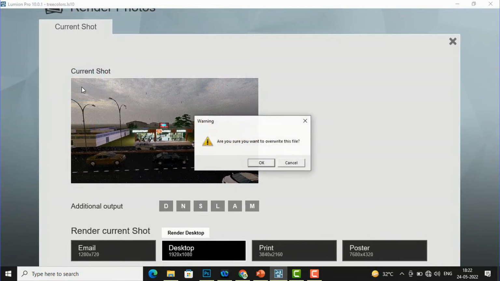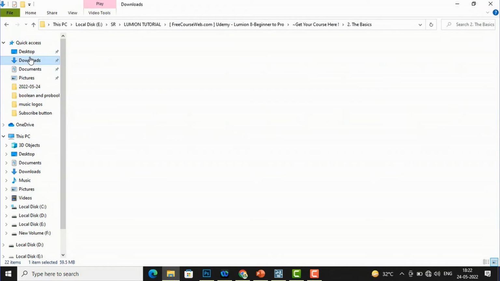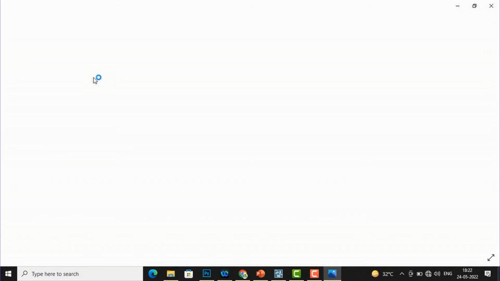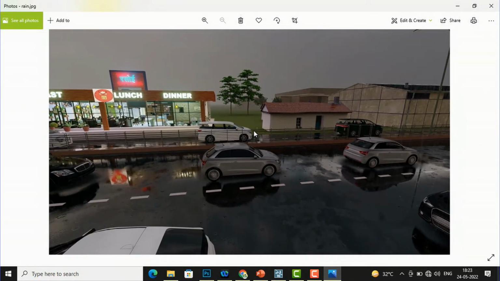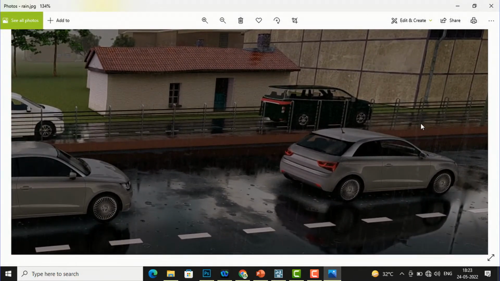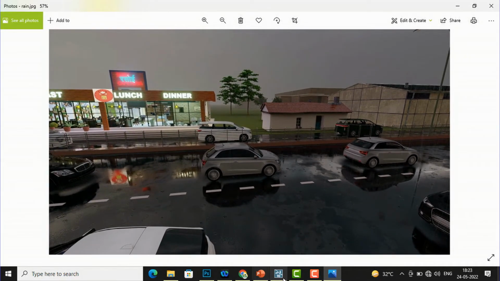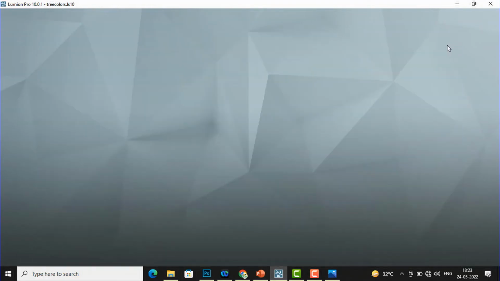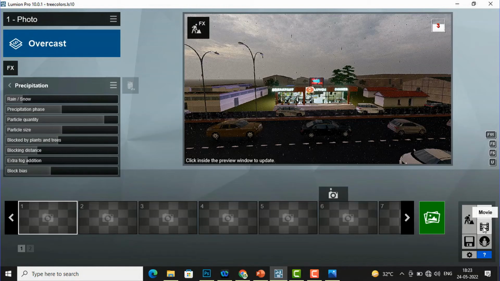I have already rendered this. If I show you the rendering, you can see this is the rendered scene which we have created using this. Some droplets you can see, and you can also adjust the particle size if you want. And if you want to create a movie also, we can do this effect. If I am going to create a movie of this clip, I am going to click on movie clip here.